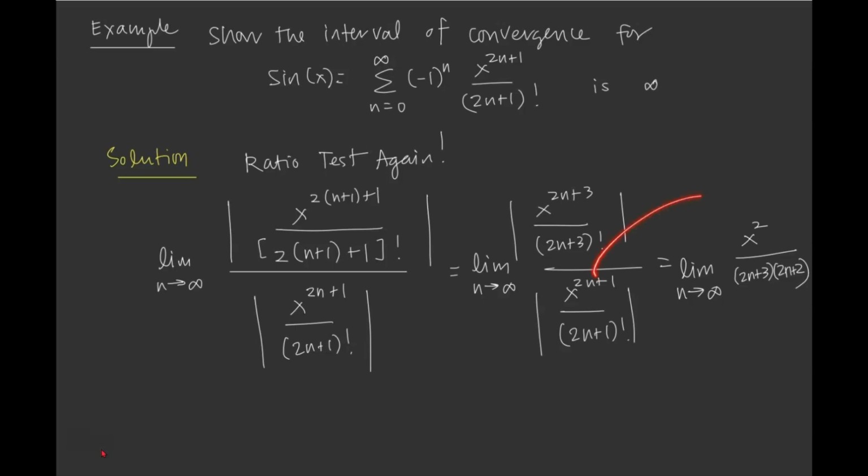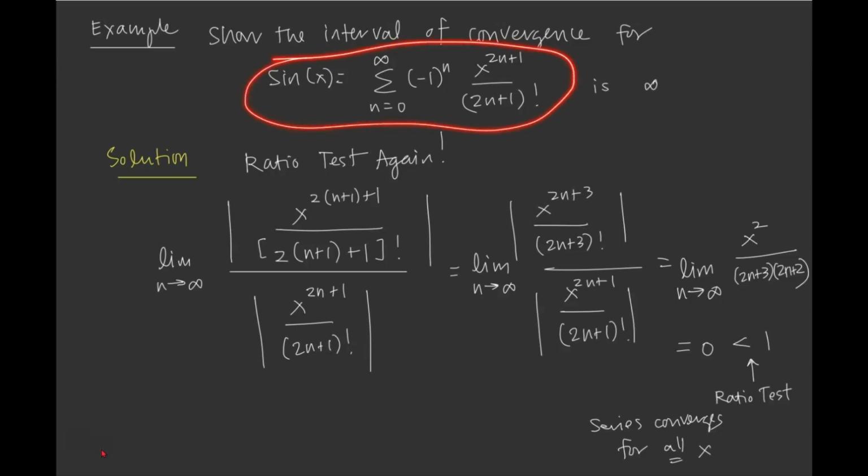Make sure to convince yourself that this is the result of simplifying. And then we have to think of what happens to this expression as n goes off to infinity. Thinking that x is a fixed number, which it is for our purposes here, n is the one that's moving, and as n gets bigger and bigger, this whole expression is going to go off to 0. This equals 0. This is less than 1. So for the ratio test, this is good news. That means that the series converges for all x. This series right here will converge no matter what x is.